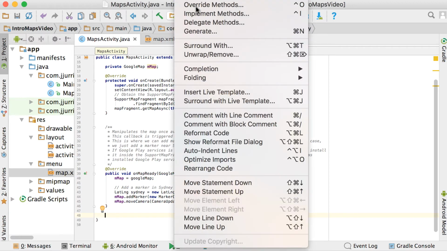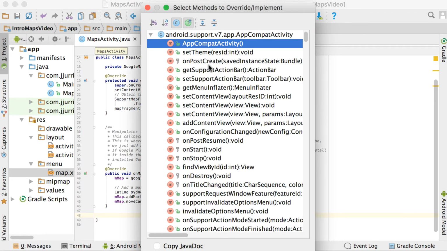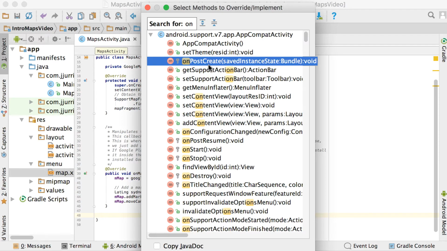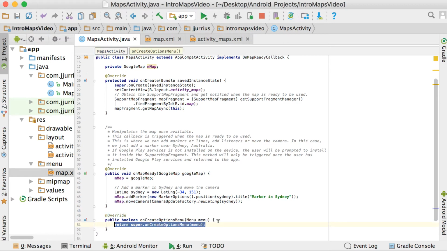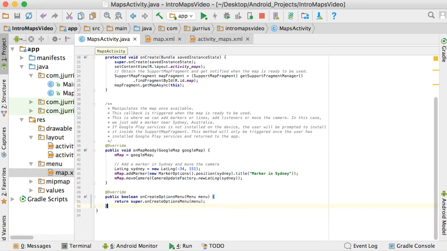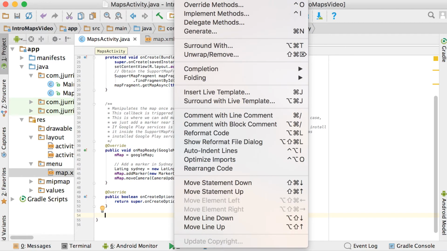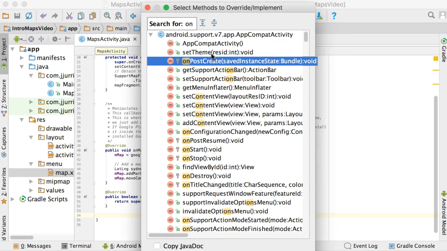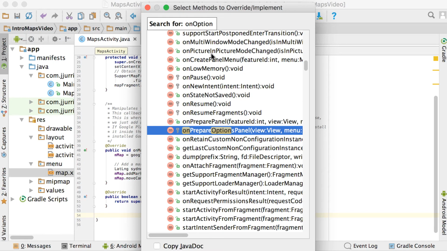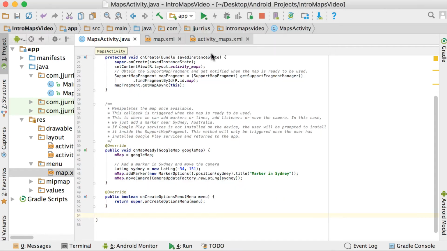The first one, we can go to code, override methods, and search for the onCreateOptionsMenu, and we're going to create that one now. Then we also need, under code, override methods, the onOptionsItemSelected method. Okay, so it's those two methods.